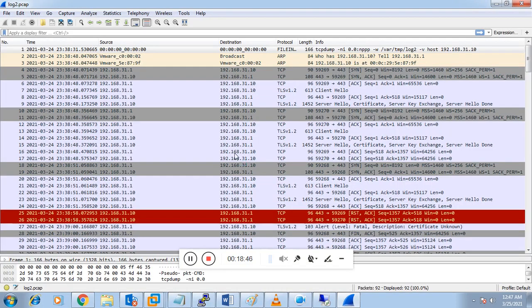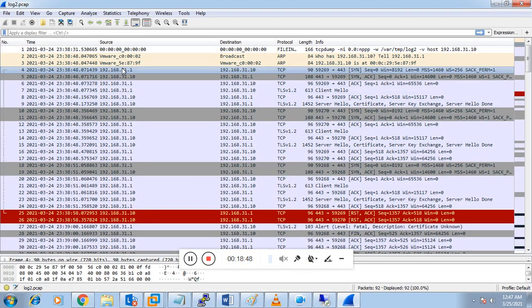If I go to this file, see, this is the client and this is the F5 virtual server IP. The client sent a SYN message, the virtual server responded with a SYN, then the client acknowledges the session. Here the TCP handshake is completed. Now the TLS handshake started. The client sent a client hello, the server responded with a server hello and sent a certificate to the client, and the server hello is done.